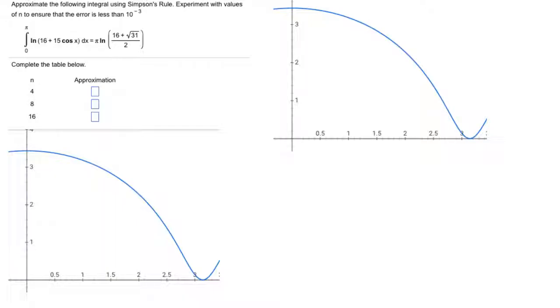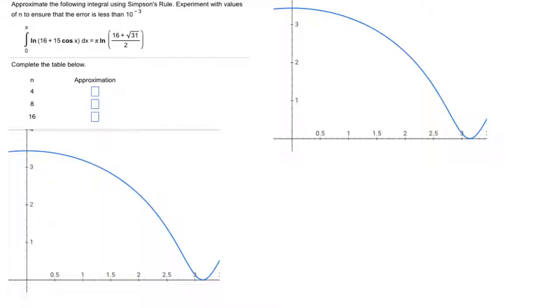The one thing to keep in mind is the n they give for Simpson's rule. We said Simpson's rule was a weighted average of the midpoint rule and the trapezoid rule, and there's a bit of a disconnect between what the n means in those. So it's worth going through a couple of these by hand.